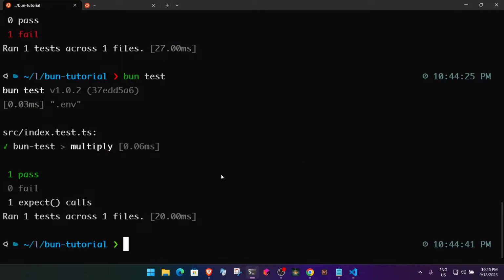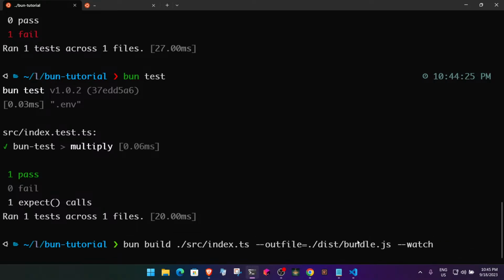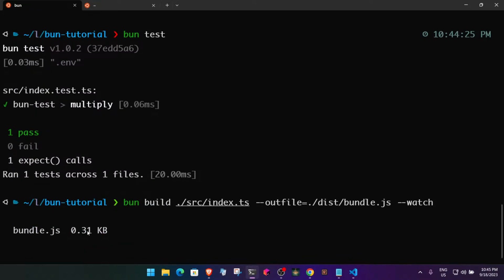We will go here, simply paste this, and I'll show you what this is. So it says bun build this file, and the output file should be inside the dist as bundle.js, and we should simply watch it. So bundle.js is here, and it is now watching it.